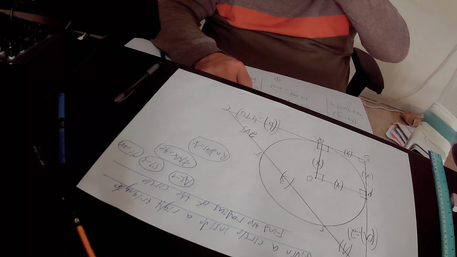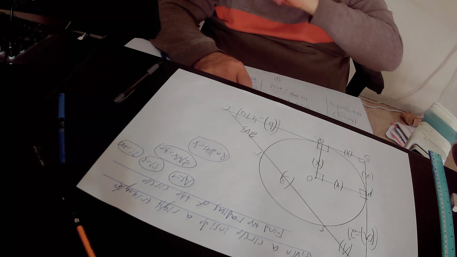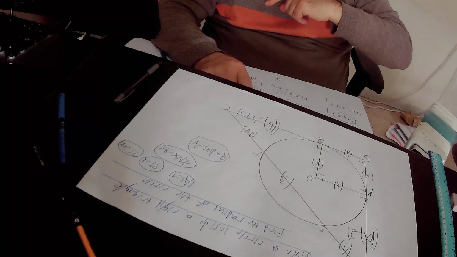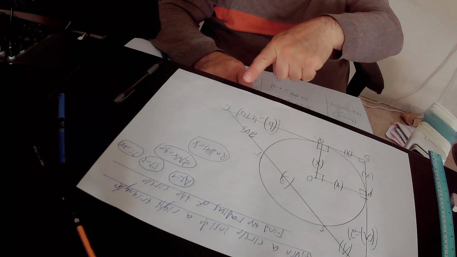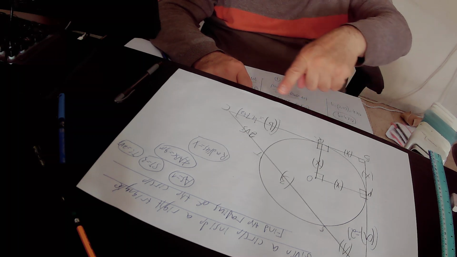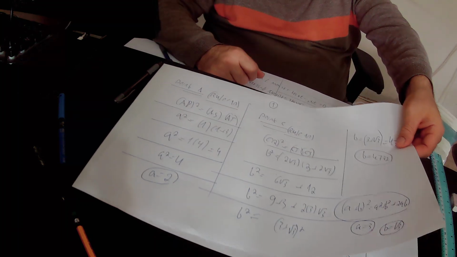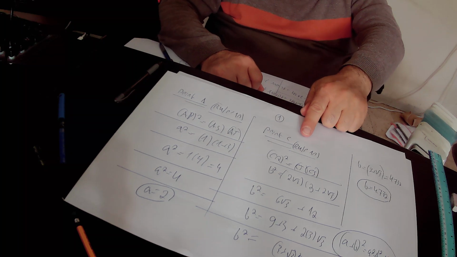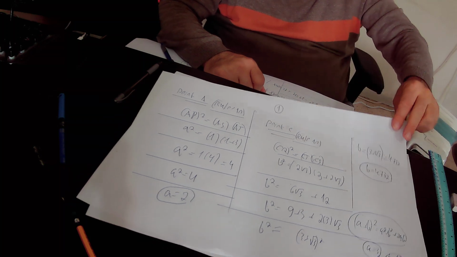So all the conditions of rule 10 are satisfied, and therefore we can implement rule 10 if we focus on the point C. According to rule 10, we will get that CQ square must be equal to CT times CS. Again, CQ square must be equal to CT times CS.